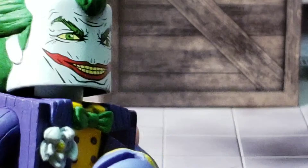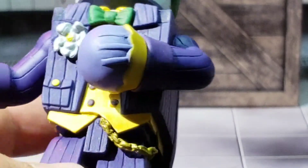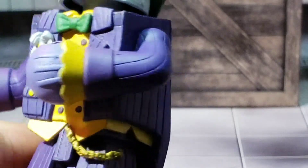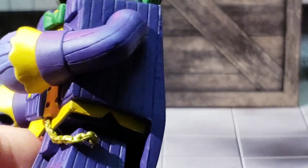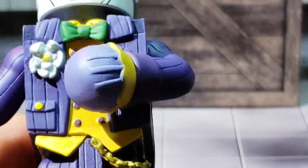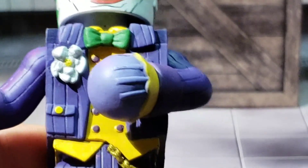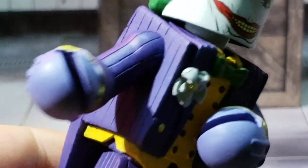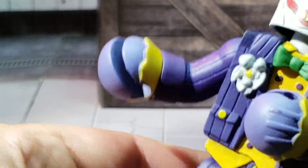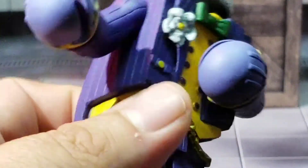The hair is sculpted very nicely and painted well enough too. Moving on to the body itself, we've got a closed hand here, but we've got these nice pinstripes that are all around the figure — help make the suit pop, if you will. Green bow tie, a flower, buttons, and different colors with the yellow and the purple and the white and the green. And of course, he has this hand open, so if you have a playing card or something, you can definitely make your Joker stand out a little more.